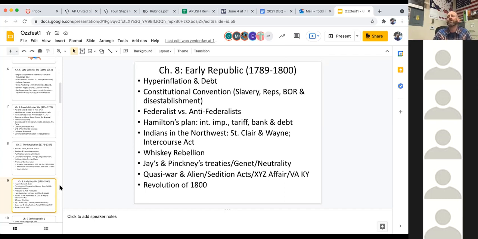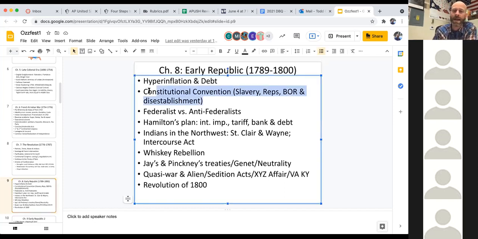The revolutions usually unleash all these crazy forces. Like, okay, the authority's gone. Let's do whatever the heck we want. We won't respect anything. That was tamped back down during the Constitutional Convention. So the convention is held in the summer of 1787. Madison is the standout of this. James Madison, a very young attorney from Virginia, largely writes most of the Constitution himself. He's on all the key committees and he brokers most of those agreements.